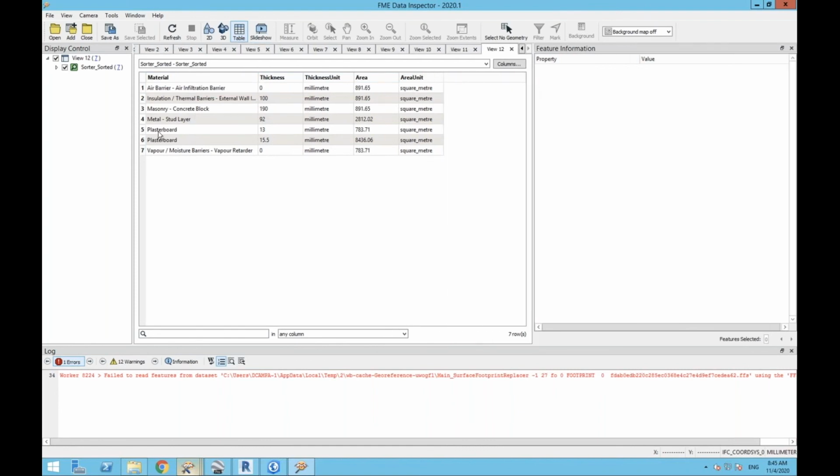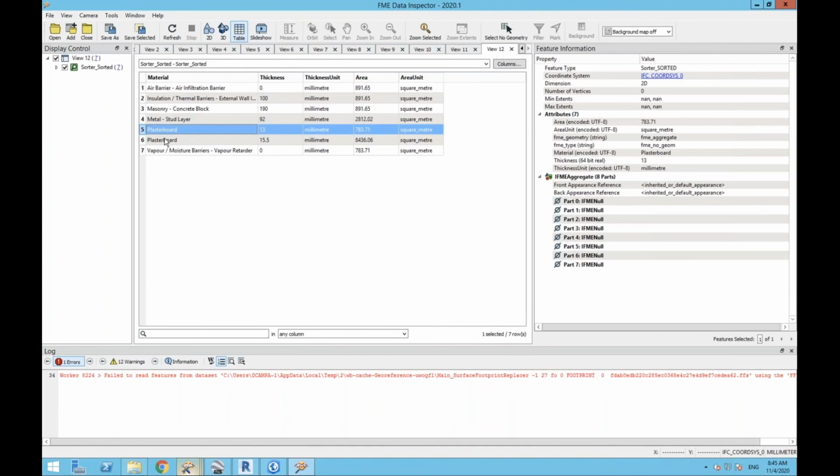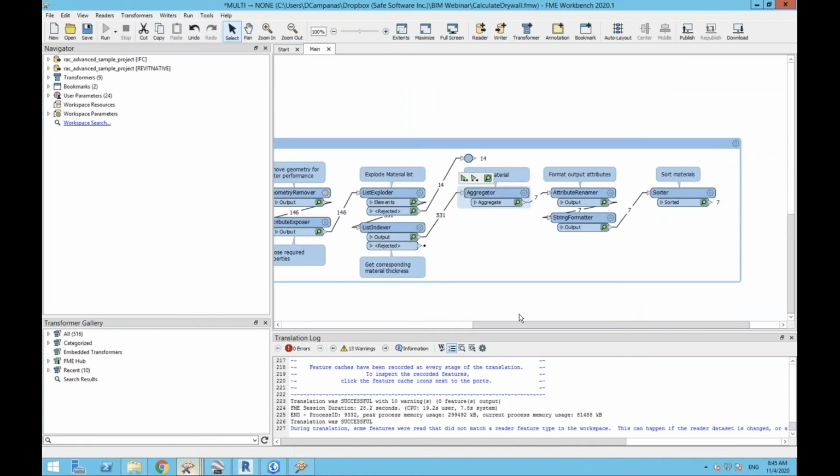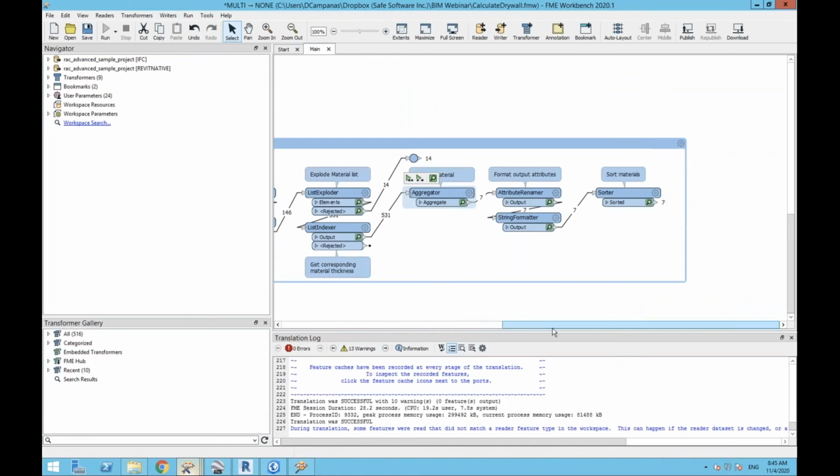So we have type, we have plasterboard here. We have 13 millimeter and 15.5 millimeter. So that's what, 1/2 inch and 5/8 inch, I think. And then we have the area, square meters, the area needed. There's still some more calculations to do from that. Obviously, there's always wastage. You want to add 20% or so, and you want to put that into square feet and divide that into sheets. The other thing we probably should have done, well, there's also plasterboard on the ceiling as well. We could add ceilings in as well to this calculation. But that just shows you a pretty simple material takeoff, but in a real world example, and how we have to sort of dig down sometimes to look at the data.